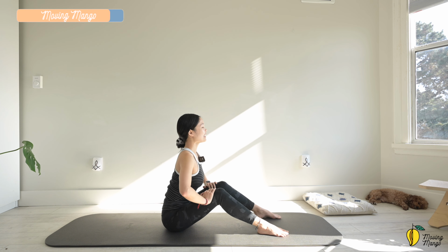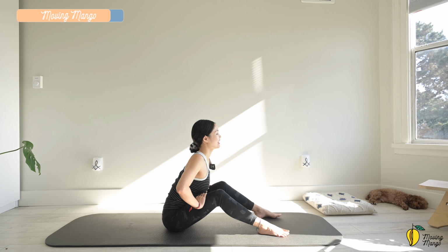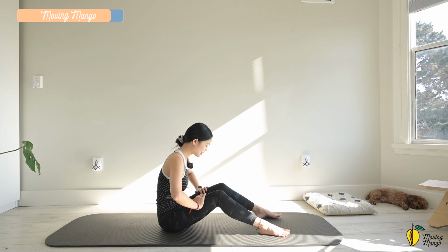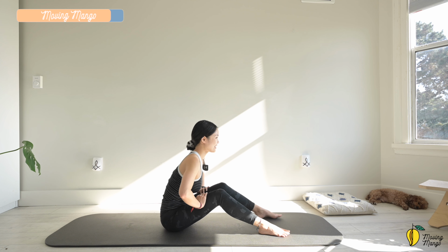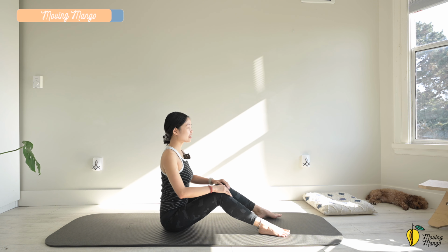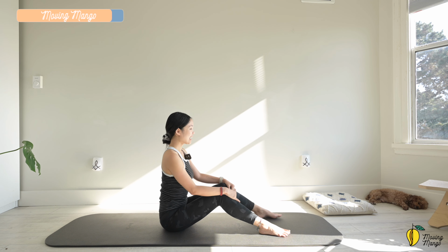Now bend your knees and then hands on your thighs. Gently stretch your back and open your chest. Look to the front and then roll your spine in your chest. So I'm going to try to do a couple more times with your own breath. Inhale and exhale out. In three, come back. Two. And last one, and round and slowly bring it back to the center. Just gently shake your hips, take a deep breath, inhale deeply through your nose. Exhale deeply through your mouth. And one more time, and exhale deeply.